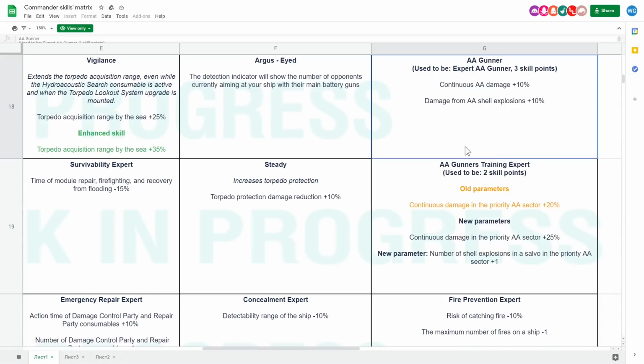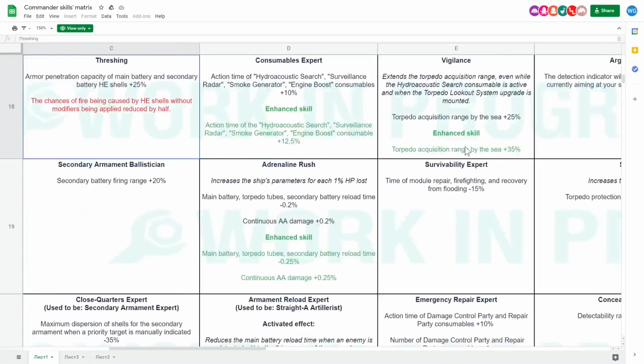All right. Next is AA Gunner. That used to be called Expert AA Gunner. That was a level 3 skill under the old model. It's now a level 2 skill, and what it does is it increases AA damage both from the continuous AA and from the long-range AA explosions, the flak explosions. All right, so those are the level 2 skills for battleships.